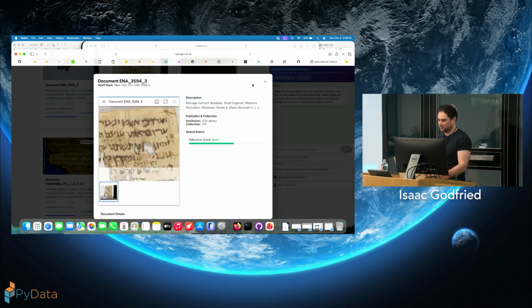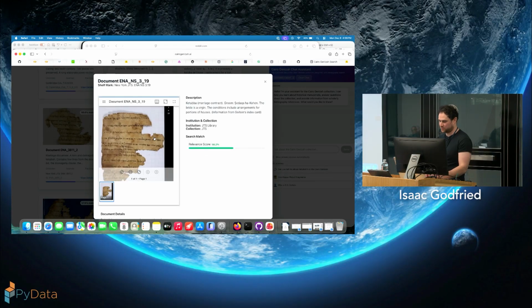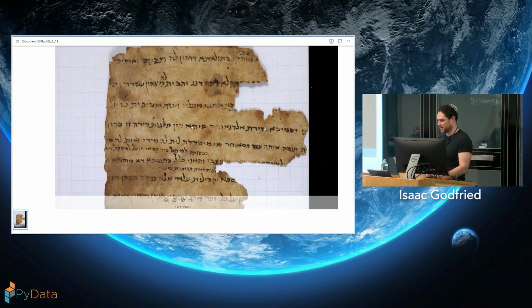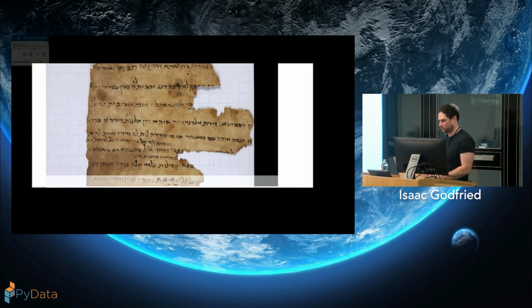The only reason it doesn't really work on the Cairo Geniza now is these are obviously non-Latin scripts and they're very specific types of documents. They're tattered, they're torn, they're not like a modern PDF at all. So that's why it's not picking up relevant visual features from them. But I think for most modern types of documents, image embeddings or hybrid image and text embeddings now work very well.